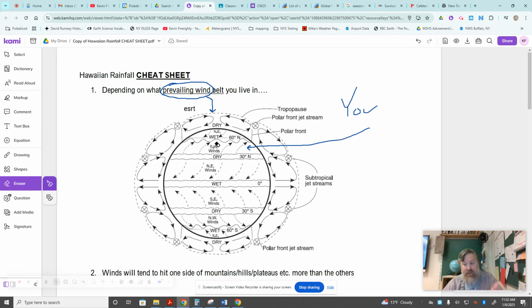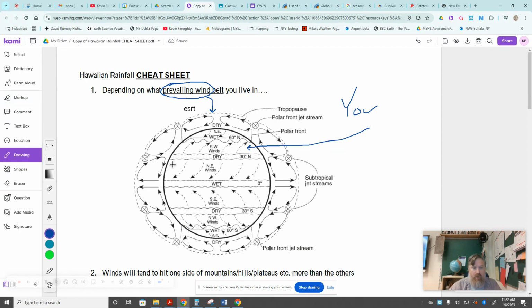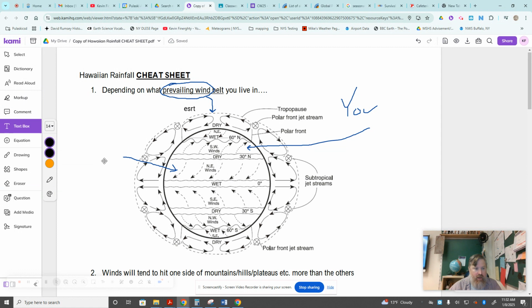So if there's questions about what does blah, blah, blah do in this area, you live between 30 and 60, that's what's happening. Now, the lab you're going to do is actually in this wind belt, you're going to be dealing with Hawaii. So as you do the lab, consider this is their prevailing wind direction. This is what the overall average winds will do. That's what storms will do. And there's like 3 questions on there that say, where is Hawaii? There it is. It's between 0 and 30.